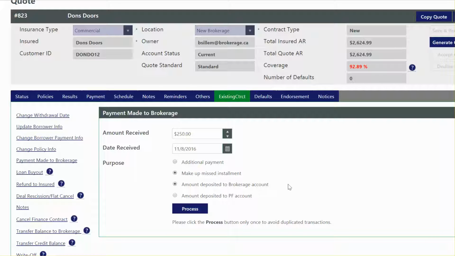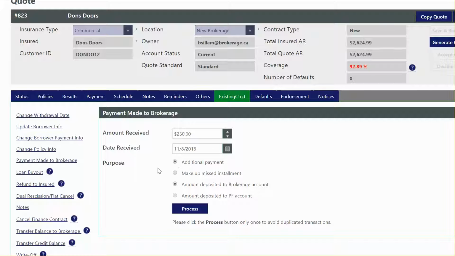So the distinction between an additional payment or a missed installment is if they're making an extra payment, they're paying something they don't yet owe, and so that will then reduce the remaining payments. So that will have an impact on the future payments. If it's to make up a missed installment, then that's just to pay something they owe, and that won't impact future payments, and we can process a payment that way. In either case, we're making a distinction as to which bank account that might be deposited to, and that choice has some accounting implications, which we could talk about separately.